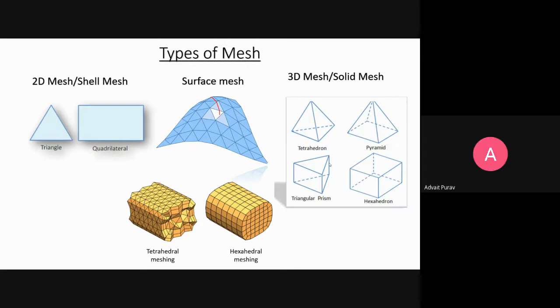Yes, it's a good question. Whenever you are meshing a particular part, the meshes may not fit together properly. Triangles and triangles sometimes may not fit together properly, and as you mentioned, the shape can change.